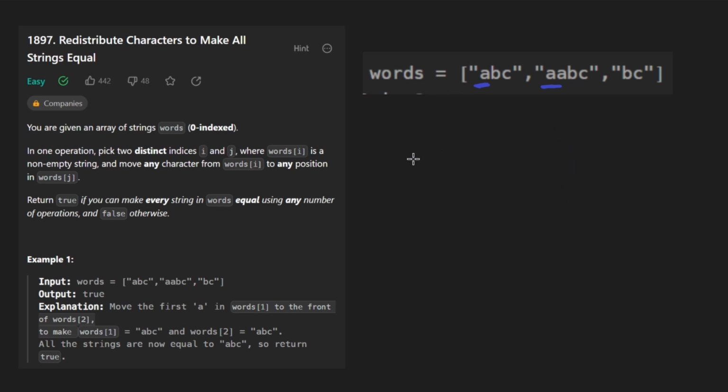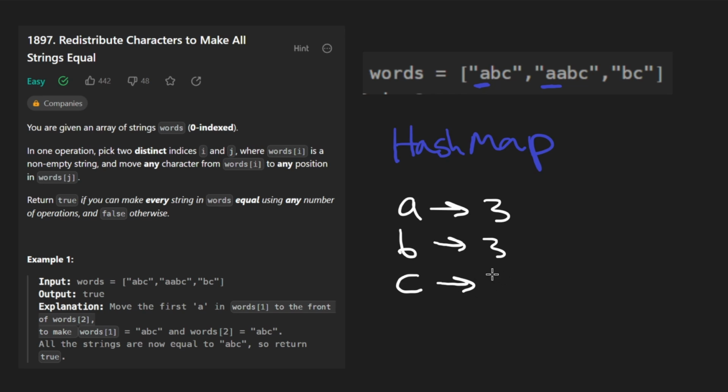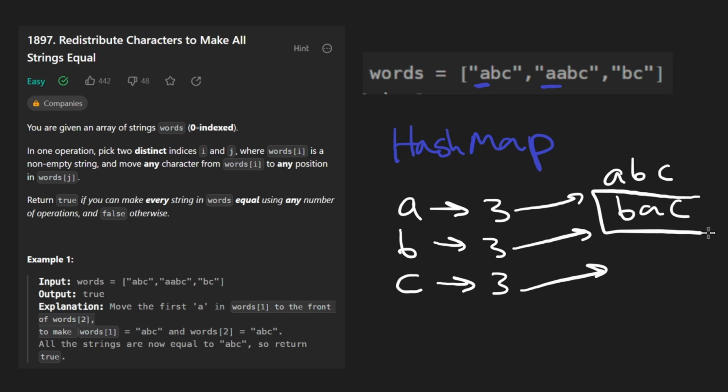Probably the best data structure for us to do that is going to be a hash map. So for every character, we're going to count the occurrences. So suppose for lowercase a, we count that there are three occurrences of it. For lowercase b, we find that there are three occurrences of it. And same for lowercase c, there are three occurrences of it. And in the input, we're given three words. So what we find is that for each word, we can give the word a single a, a single b, and a single c. How we arrange those characters doesn't really matter whether it's ABC or BAC, because as long as each word has the same count of each character, it's possible to arrange them such that they're all equal.